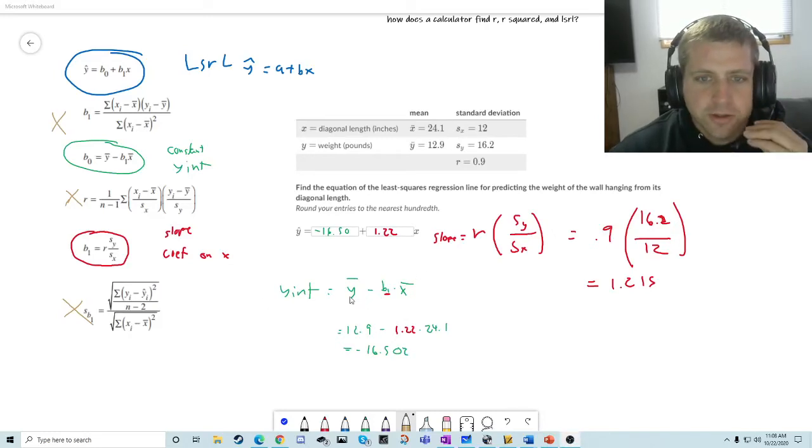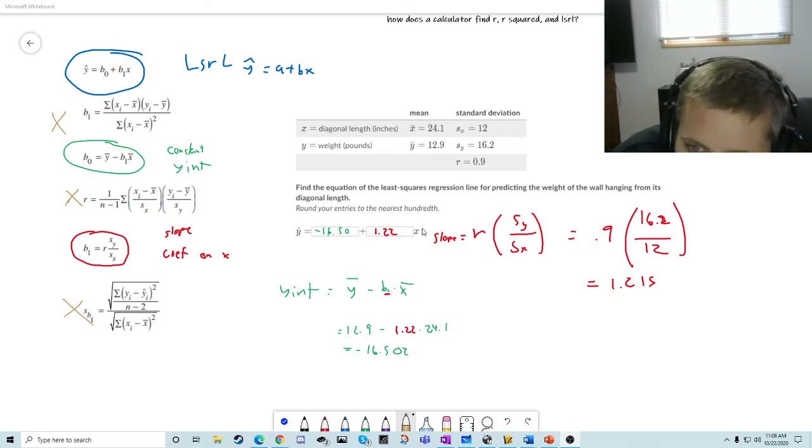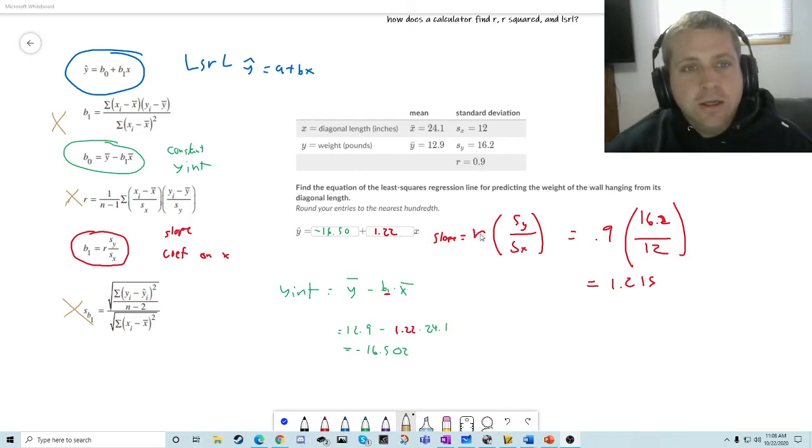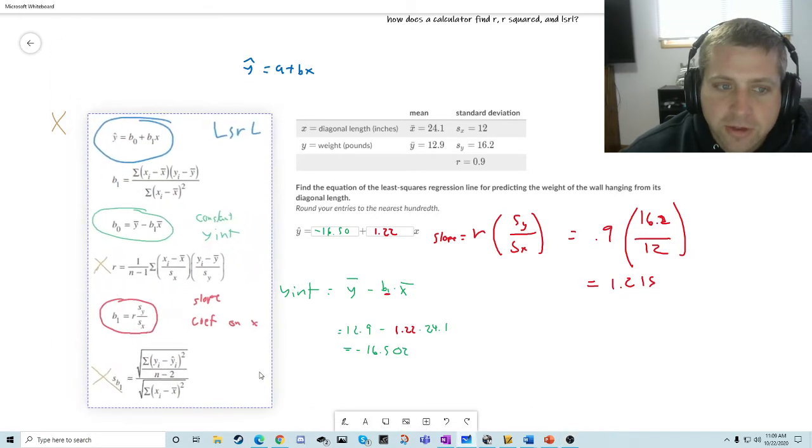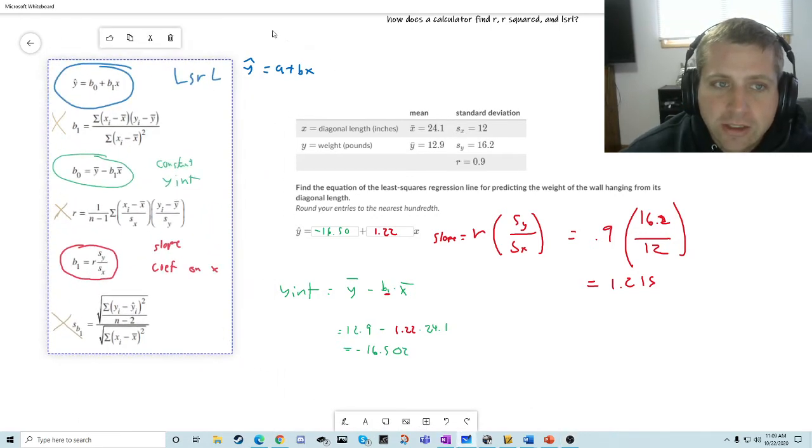Hey everybody, so we're talking about finding a least squares regression line equation using different data. This is going to be kind of a weird one. Everything that has an x next to it are formulas that don't matter. The blue, the green, and the red do matter. I did an example in Khan Academy, and I'm just going to go through my steps. I know I'm not doing this as we go, but it's going to have to work.